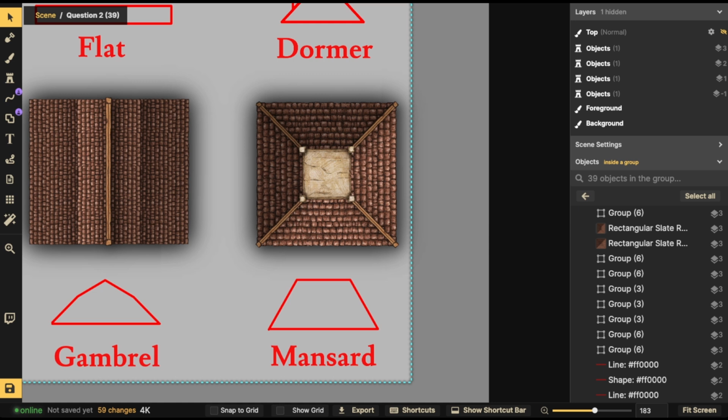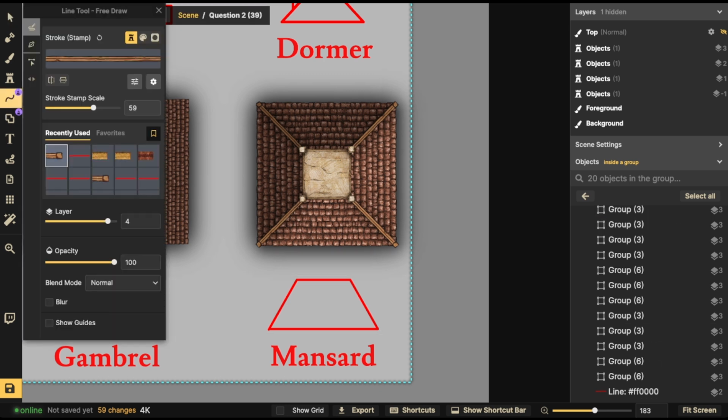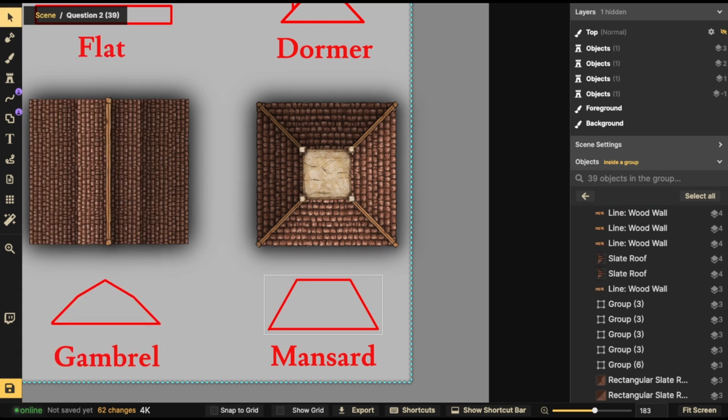So this last one is called a mansard. It does have a tapered feeling that goes up. You can see here it's tapered up like this, but it also has a flat part at the top. This is called a mansard roof, and you can see a lot of these. Like if you live in a university town, you can walk around universities and you'll see a lot of mansard roofs. They're perfect for more fancier, more ostentatious buildings. So if you wanted to show that you have a fancy building, the fancy roof is the mansard.